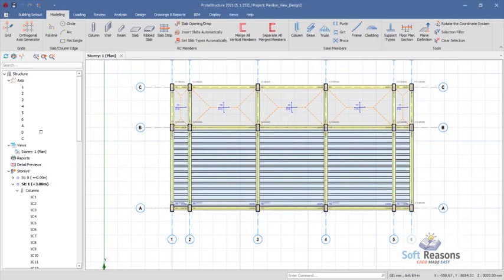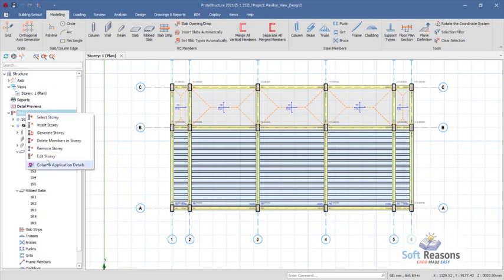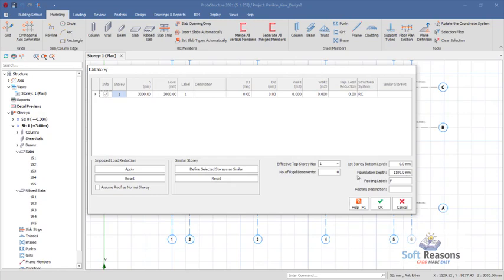So setting the stories, we will have to navigate to the stories provisions. So let us try to minimize this like this. Okay, so come to the stories, right click, edit stories just like this. For the foundation depth you maintain 1100 right here. Okay, so the story height is going to be 3 meters, which is 3000 millimeters. The structural system is going to remain RC right there. So after which we click on the OK option.